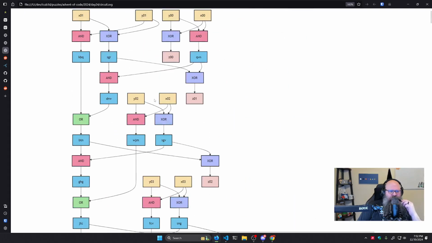I don't know how the other person got theirs. I did try and color them. I'm like, okay, can I visualize the XORs? So it's easier for me to see the XOR leading to the other XOR with this intermediate variable. Anyway. How do you solve this if you don't know about any of this?